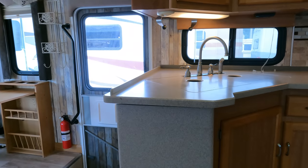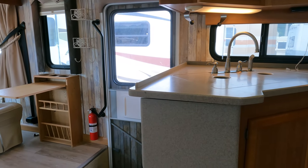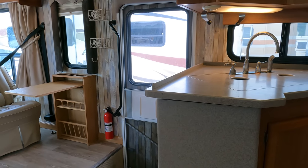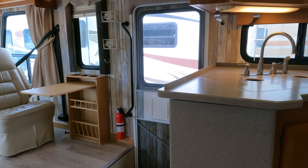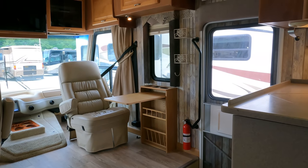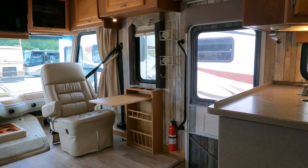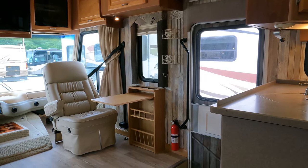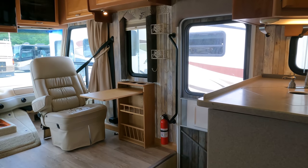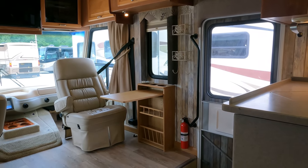The $44,900 is a haggle-free firm price, but unlike other RV dealerships, there are no fees — no doc fees, no prep fees, no processing fees, no happy camper fees, no freight fees. $44,900 plus applicable sales tax, that's it. Georgia residents do have to pay a $100 highway impact fee and a $40 to $50 tag and title fee. Out of state, don't worry about it.